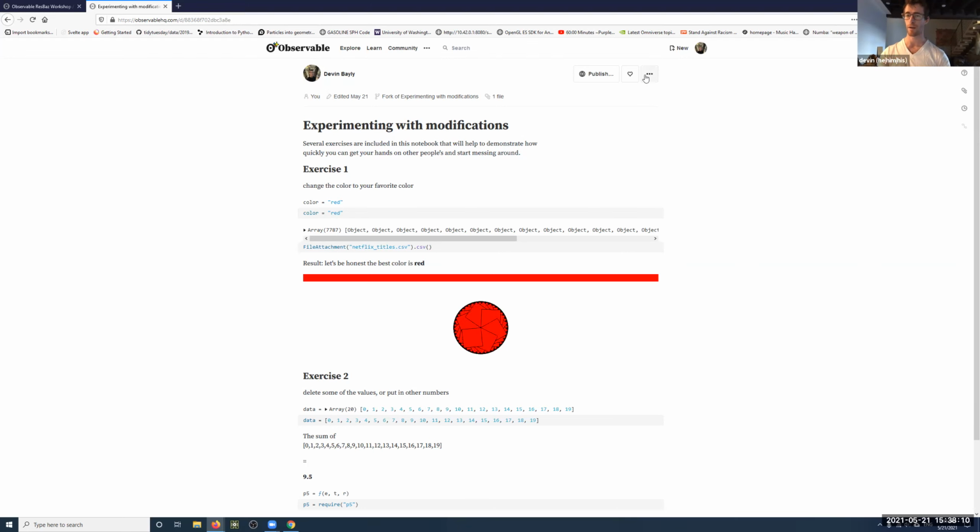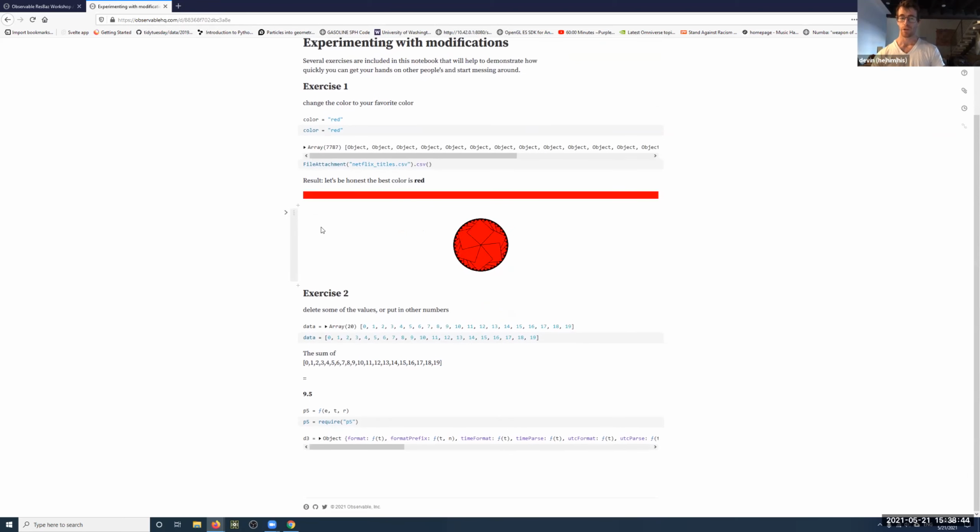So here we go. But if you've done that, you're going to come into this example experimenting with modifications notebook and click on the fork button when you've selected the 3 dots up in the top right. I already did that, so I probably shouldn't fork again, because otherwise you will wind up with forks to infinity. The way you can see if you've already done that is there's this little icon up here that looks like a fork in the GitHub repo tree, and it'll say fork of another notebook, which is nice.